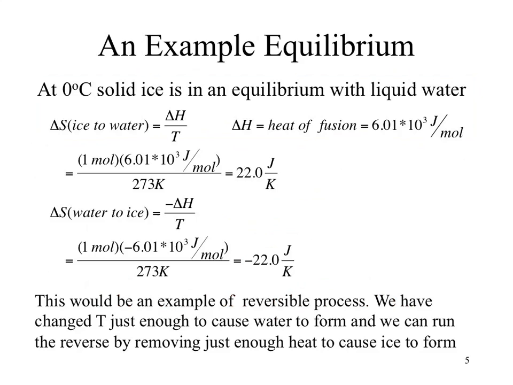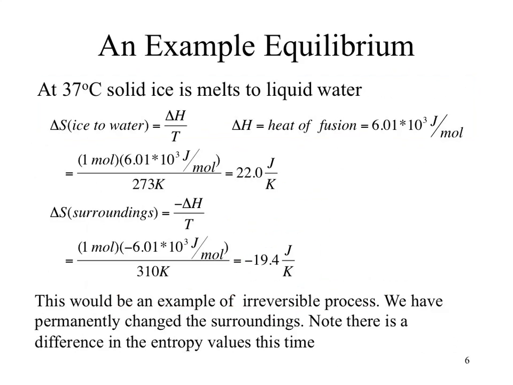So if we take a look at the entropy change on going from ice to water, we can run all our calculations, look at the temperatures, and say, okay, yes, this is the result we get. If we look at water to ice and our entropy change, we'll notice all we get is the negative value of that initial value. Okay? So it completely cancels out. Our result is that this was reversible, and our total entropy ends up coming out as 0. So they cancel out. So it's a nice reversible reaction. Except when we go through to actually melt ice in the real world, do we have this control?